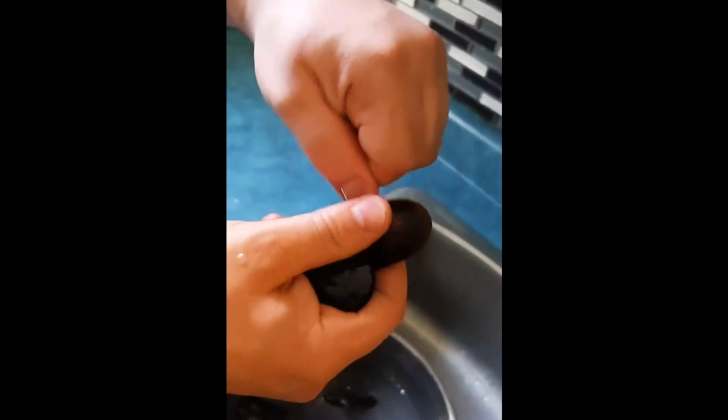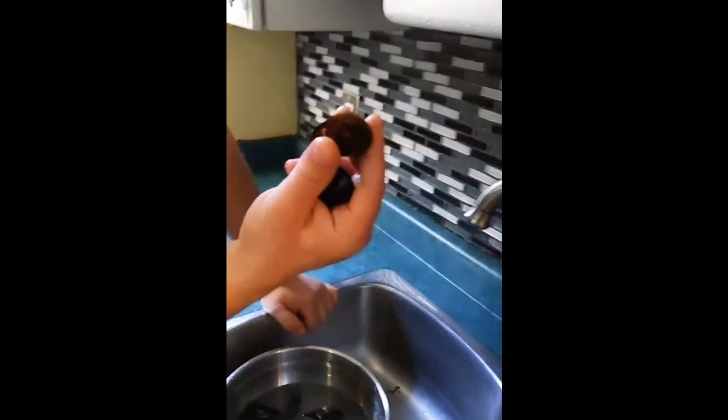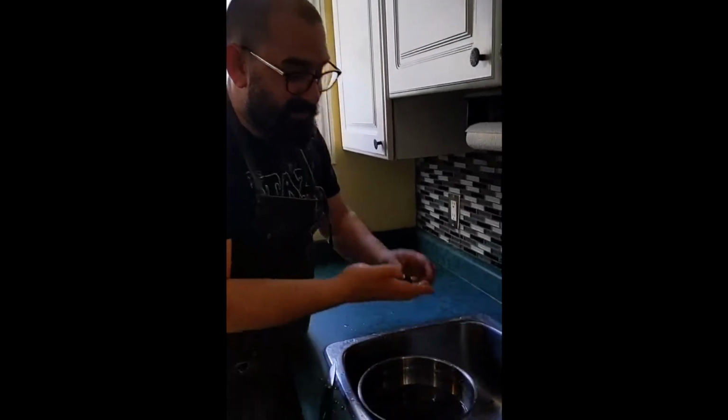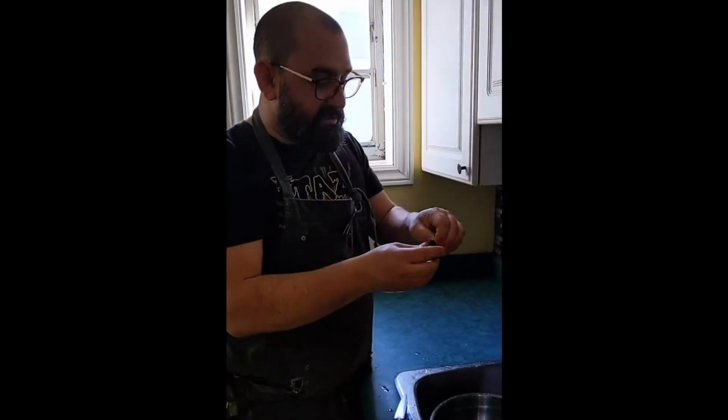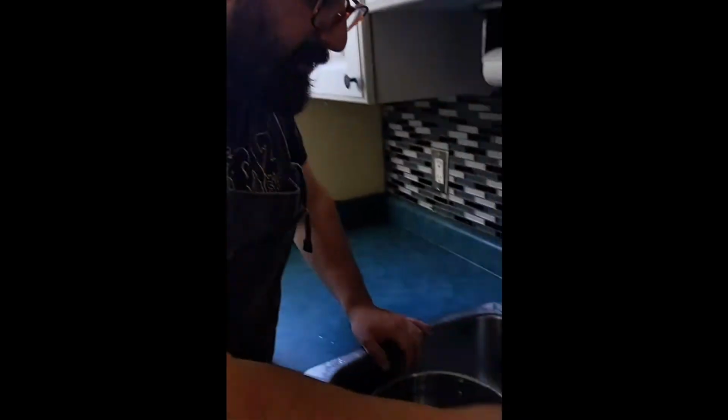So you got a little beard there. Tear it off. And they can be open. See, if they're open a little bit like that, that's okay. And again, just smell. Seafood, trust your nose. Seafood that's not good really does not smell good. So if you smell it and it smells okay, it smells like the beach or ocean, you're probably fine.